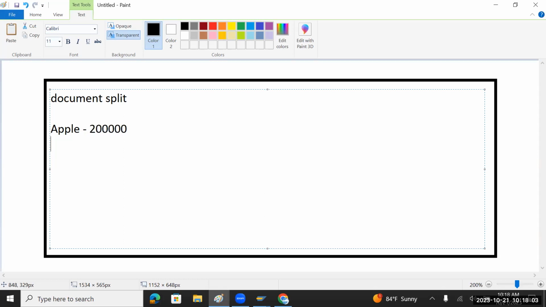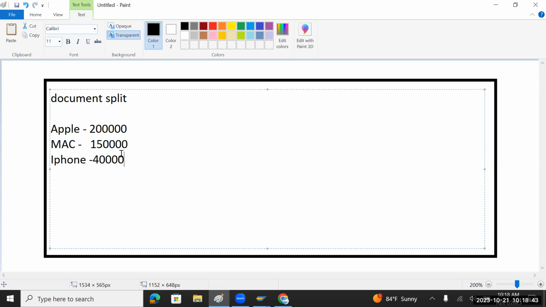For this 2 lakh, they bought one Mac for 1,50,000, and they bought one iPhone for 40,000, maybe like an iPhone 6 or something.